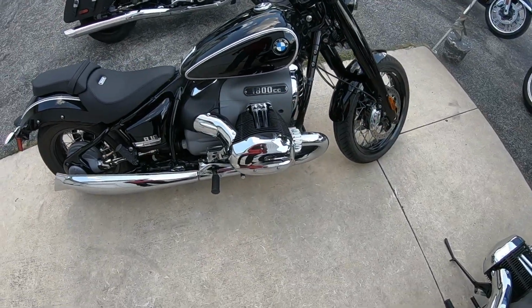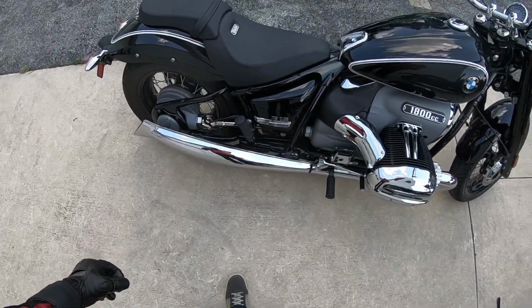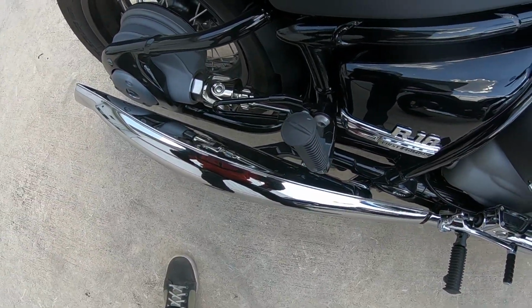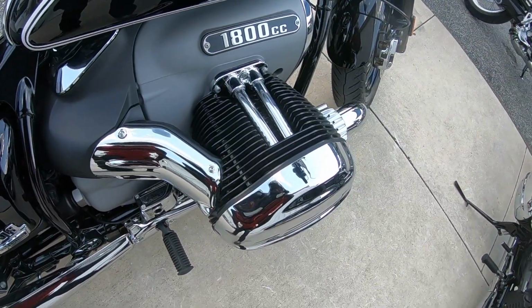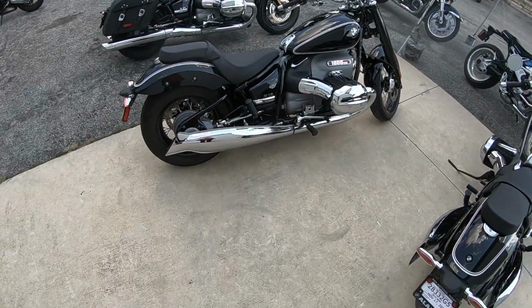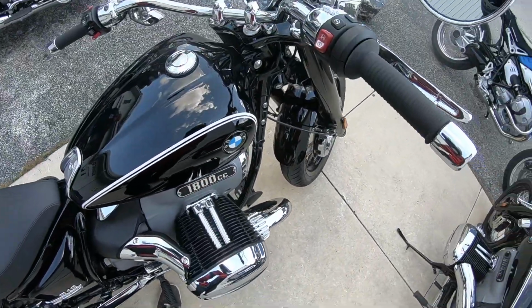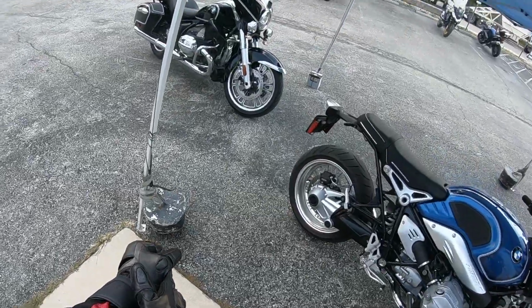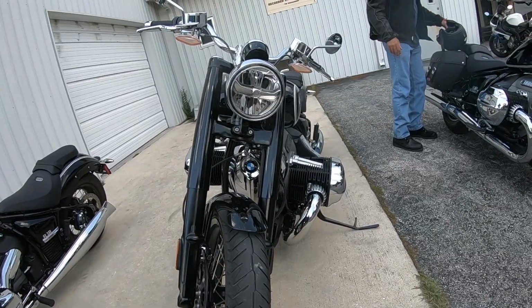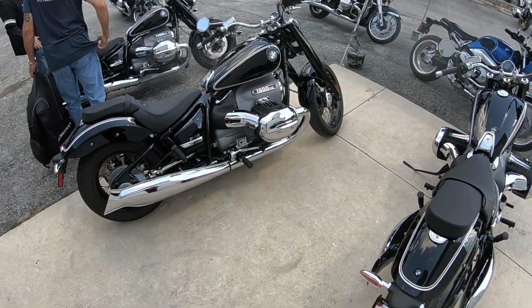Oh man, this is actually a very good looking bike. Yes, nice engine. Well, there you have it, guys. Is there a key? Oh, okay. All right, so it's keyless. That's pretty cool. I like gloves because it is hot. Ooh, look at that. Give you a little look of the nice LED light. Oh, that's cool.